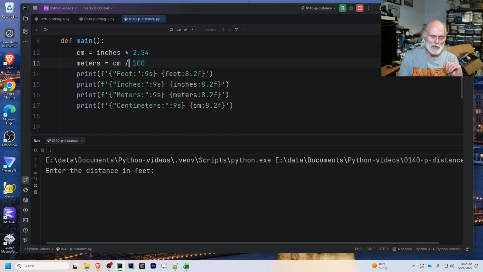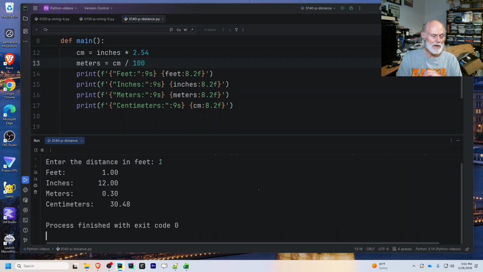So now if I run it and put 1 foot, now I get 1 foot, 12 inches, 0.3 meters. That sounds about right. 30 centimeters. That sounds about right. So testing it. Now, the other thing is that my decimals line up here for the first 3, but not for the centimeters.